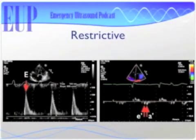You can see their mitral valve inflow here. They barely even have an A wave. So on the left side there is mitral valve inflow, and that wave that you're seeing is pretty much just the E wave. It's really high. It's 100, and looks like 140 there, and there's no A wave to be seen. The TDI shows basically virtually no movement of the base. So the velocities are like less than 5. That E prime looks like it's probably like 2 centimeters per second, which is way lower than 8.